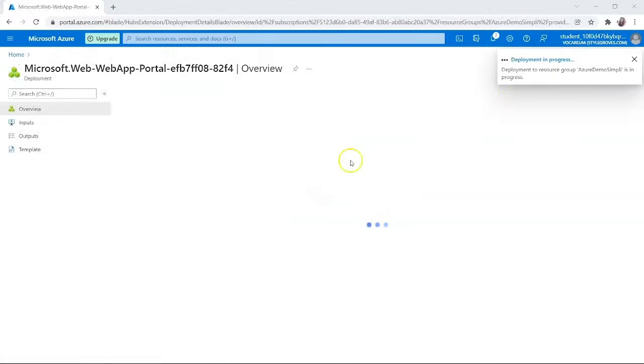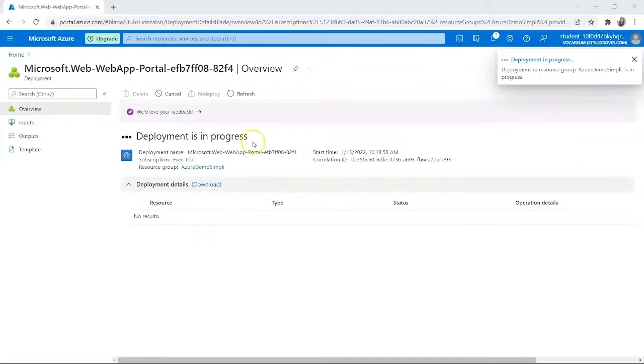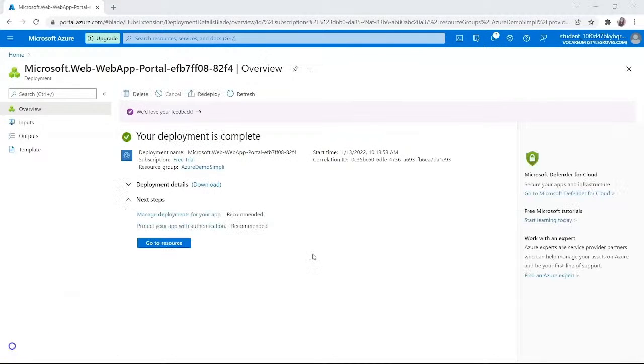You can see deployment is in progress. Now you can see your deployment is completed. So you just need to go to resources.